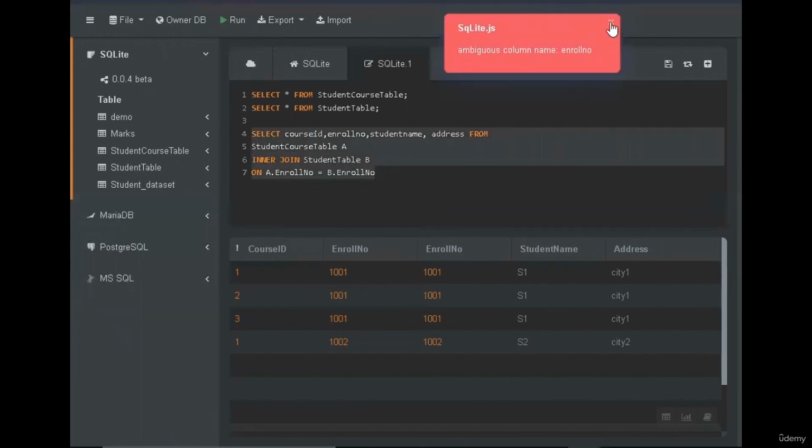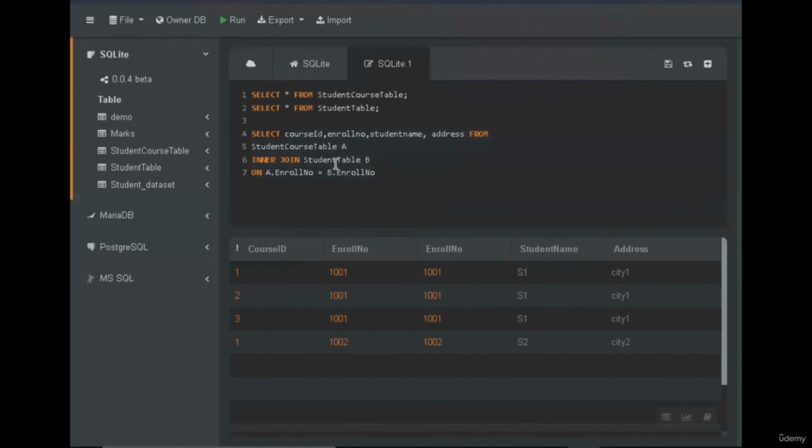Now if we run this, we get ambiguous column, enroll number. Again, it is asking that this particular column, enroll number, is ambiguous. Why? Can you tell me? Because enroll number is in table 1, that is table A, the student course table, as well as table B, which is the student table, and hence it is confused about where to pick it from.